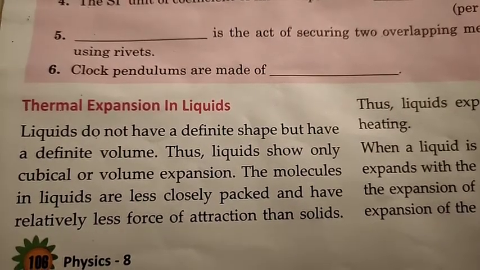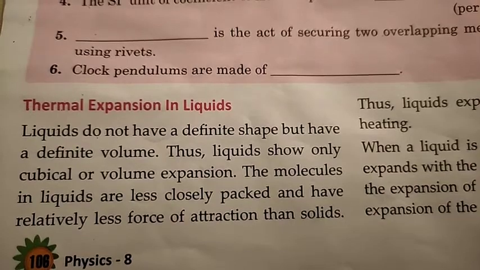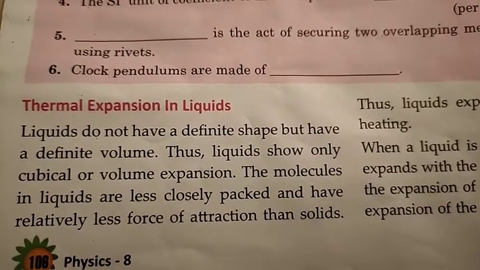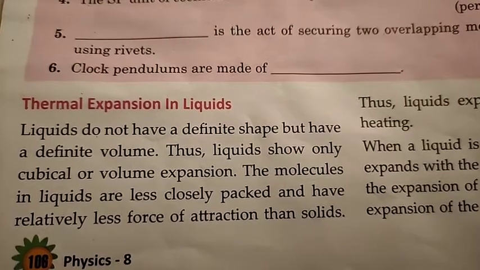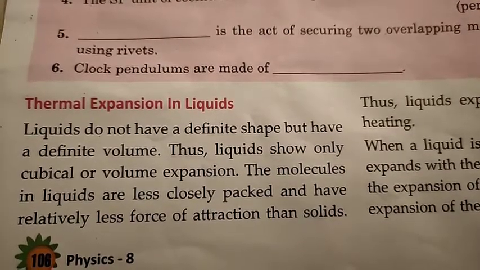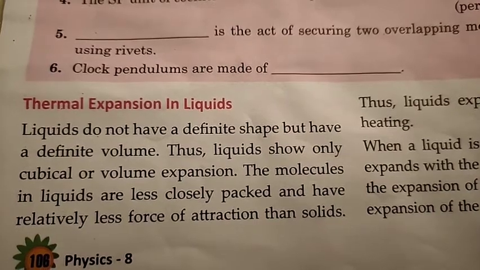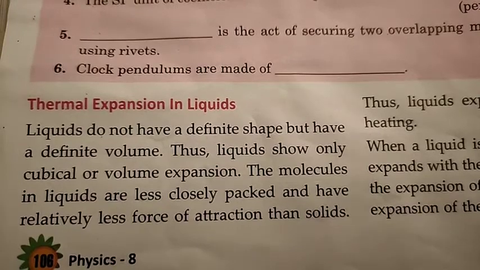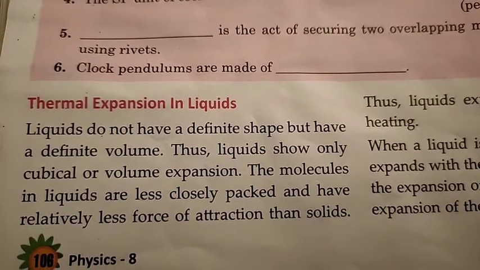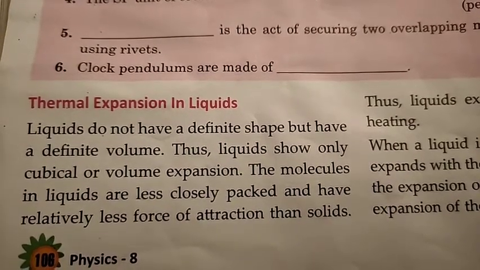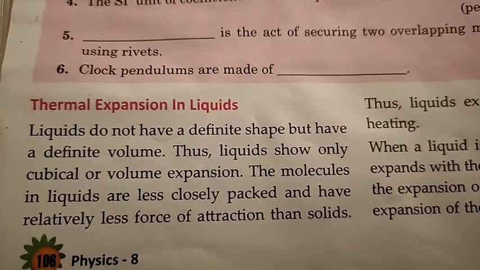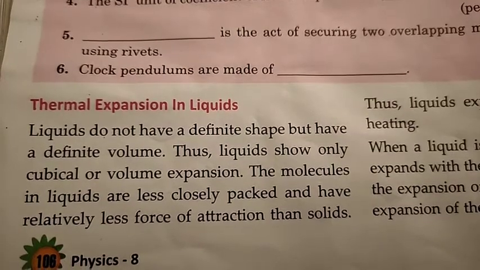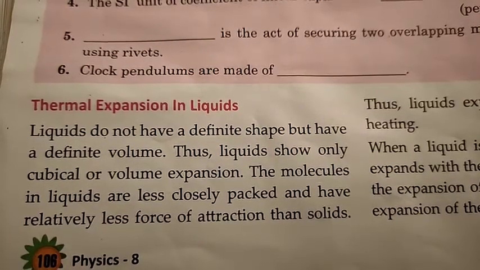Now let's see what is thermal expansion in liquids. As we know that liquids do not have a definite shape but they have a definite volume. This is because of their molecular arrangement. The molecules are not very closely packed. They are less closely packed than solids, so they have intermolecular spaces between them. Due to this, liquids do not have a definite shape but they have a definite volume. Liquids show only cubical or volume expansion.